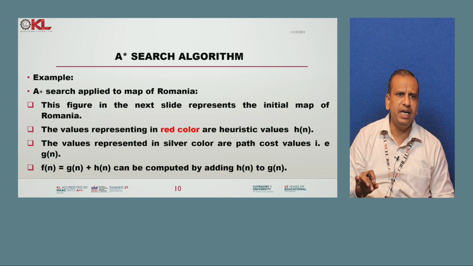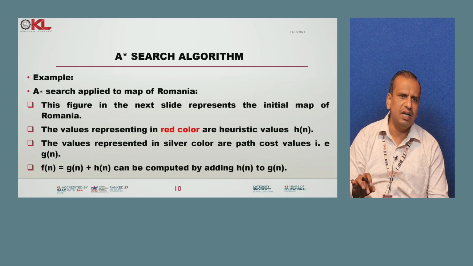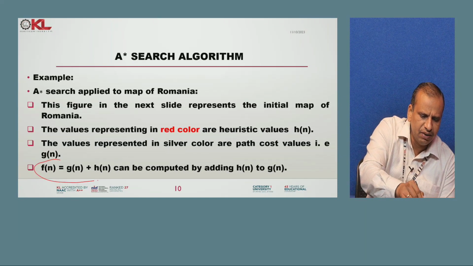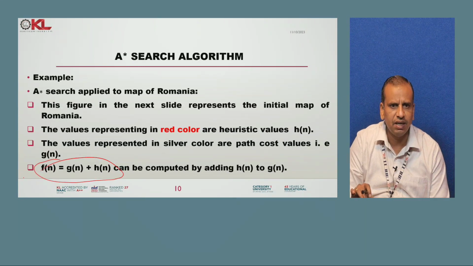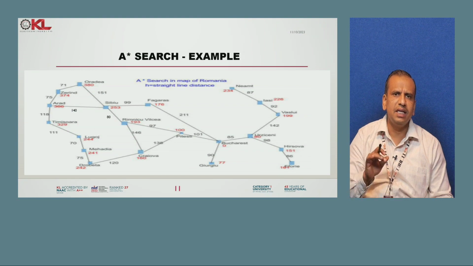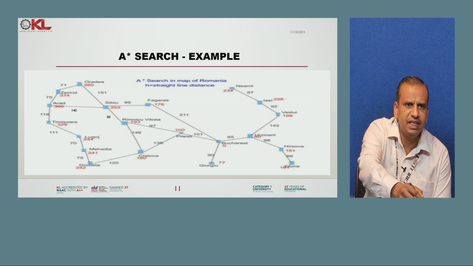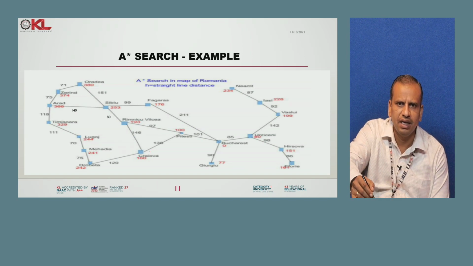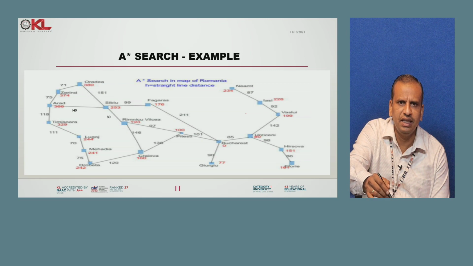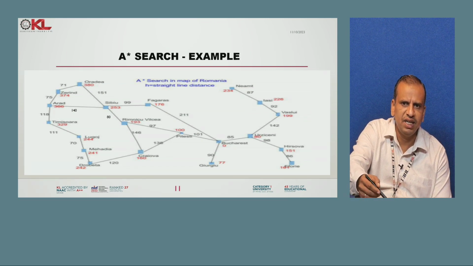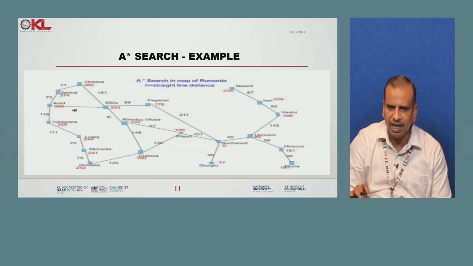For example, here is an A star search on a map of Romania, with colors and so on. I will deal with that as an example so that we can get the solution: f of n equal to g of n plus h of n. See the A star example. Here Arad is one city, and all the cities in Romania are connected like nodes, shown in silver color. This description was given in the previous slide, with the distances between nodes and so on. That is what we will be calculating.